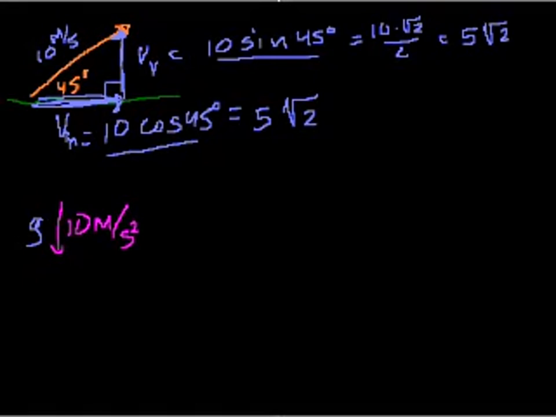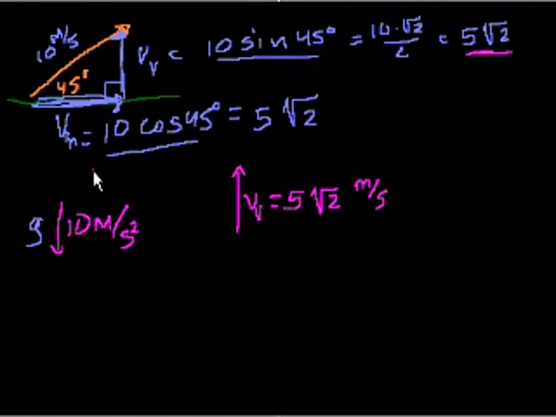So what we can do is break this problem up into two problems. We can say, well, this ball is going to stay up in the air just as long as a ball that was thrown straight up with the same vertical velocity. This ball is going to stay up in the air for the same amount of time as something thrown straight up at 5 square roots of 2 meters per second. And I want you to think about that, because at least when I first learned it, it wasn't intuitive, and the more you think about it, it kind of becomes intuitive. And then you might want to experiment with it.